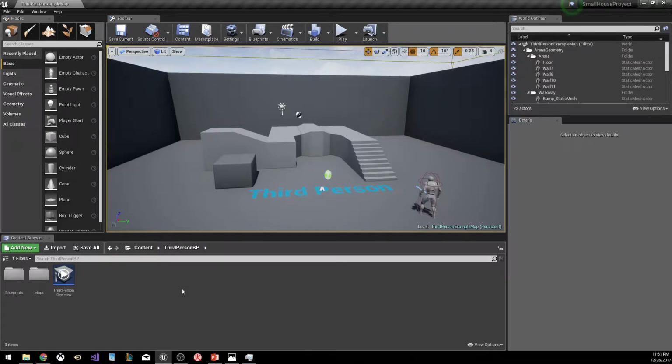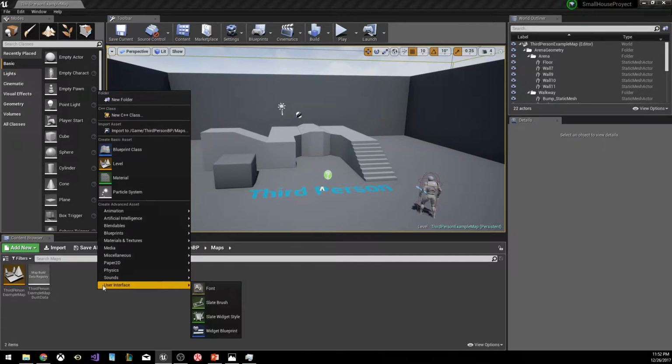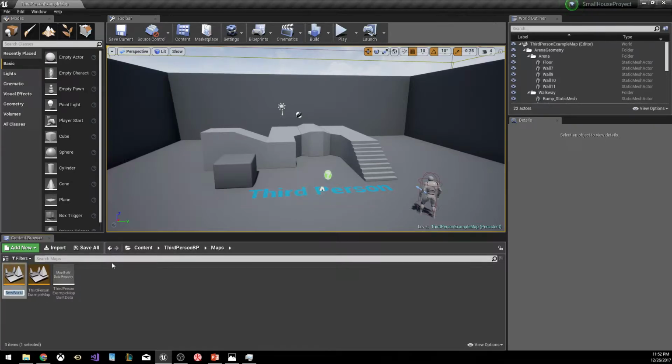So what we're going to do here to keep practicing is go in this folder, maps, click on an empty space and right click, level, and we're going to create a new map. We're going to call this maybe practice map, I guess.